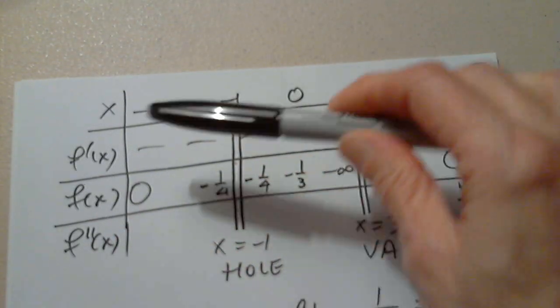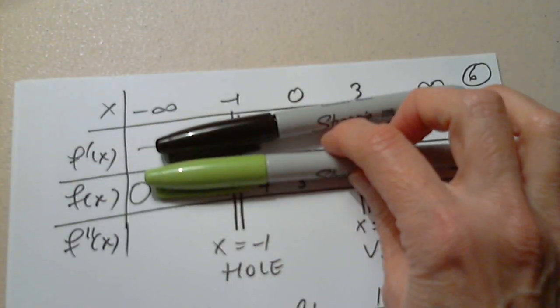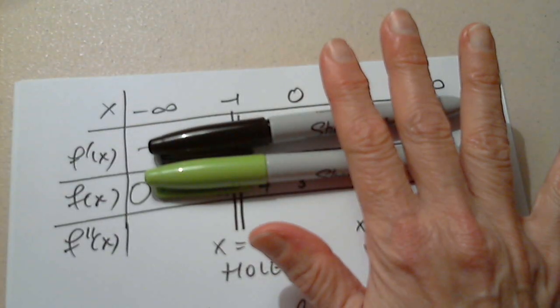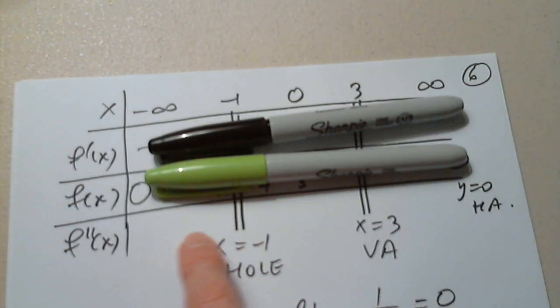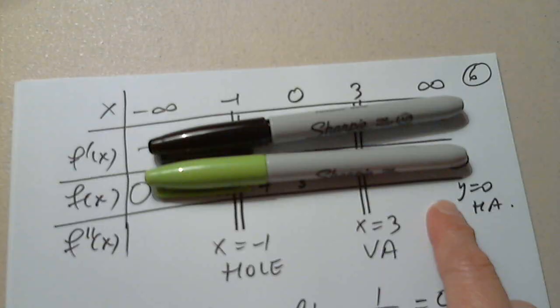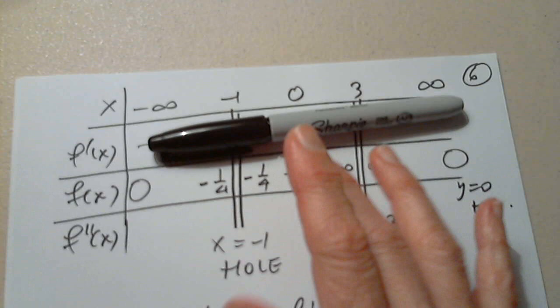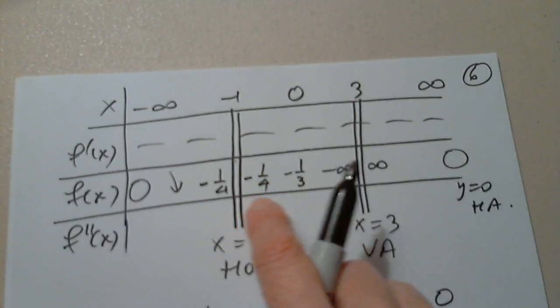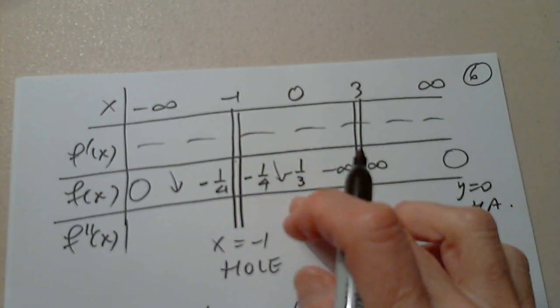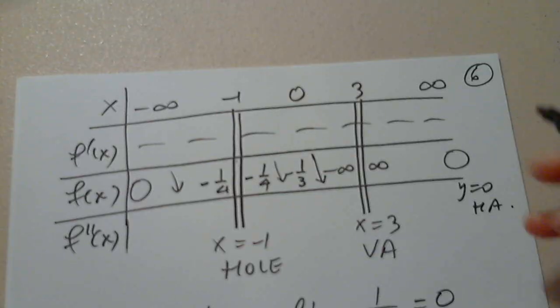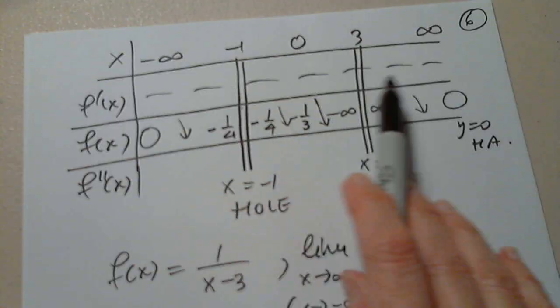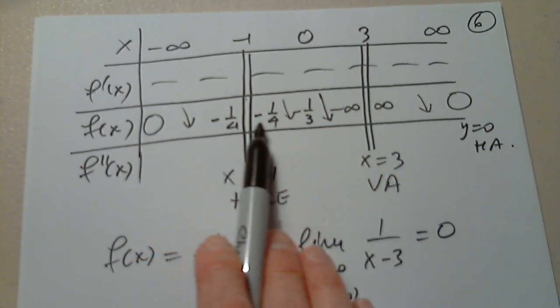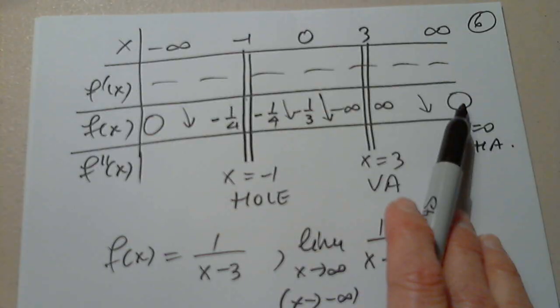Now at this point I have to stop and make sure that these two rows work well together. If they don't, there is no way I move on to the second derivative, because I haven't accomplished what I needed first. So from 0 to -1/4, that's correct. -1/4 to -1/3, that's correct. -1/3 to negative infinity, that's correct. From infinity to 0, yes, that's correct. So it shows that the function is always decreasing, and my numbers are decreasing as well.